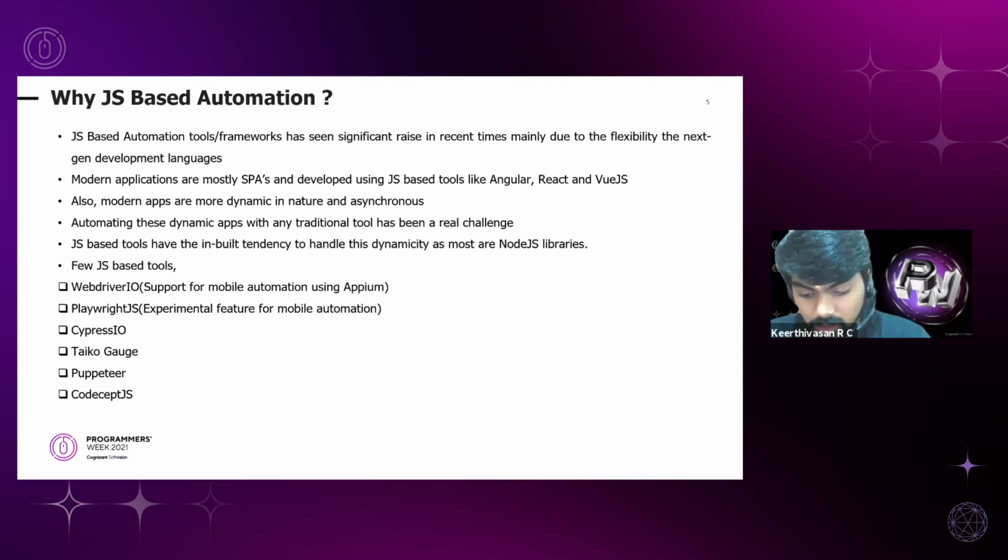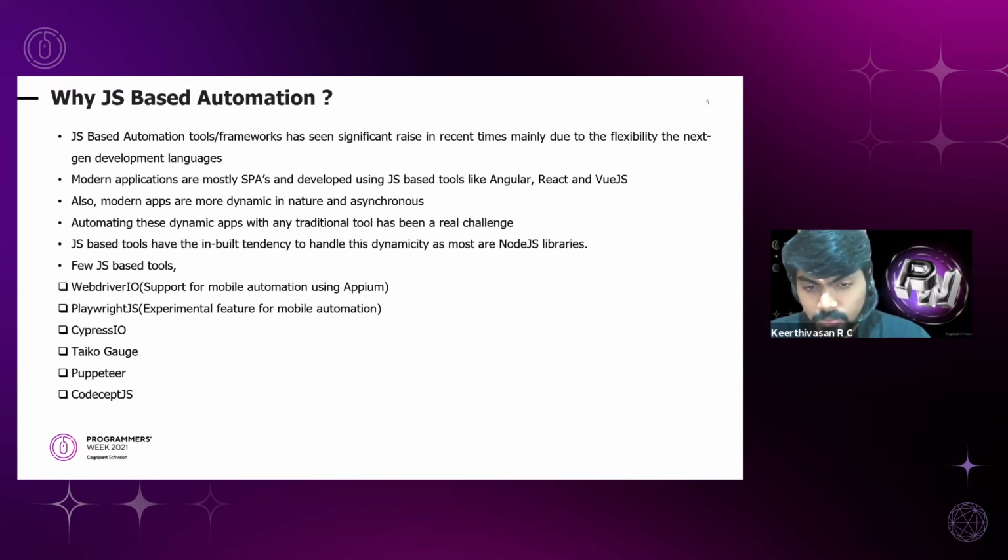That's when JS-based automation tools came in, because of their ability to handle the dynamicity, as they are built on the Node.js library and are inherently asynchronous. That way, JS-based automation tools help in automating JS-based or single-page applications in a much better way and in a shorter time compared to traditional tools.